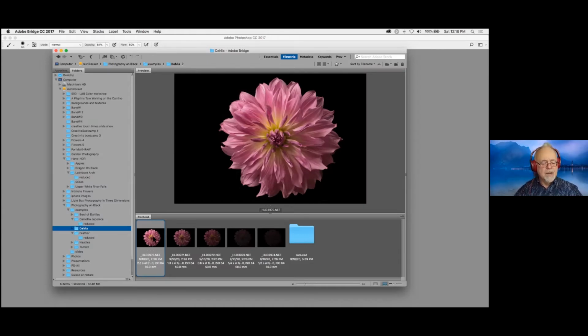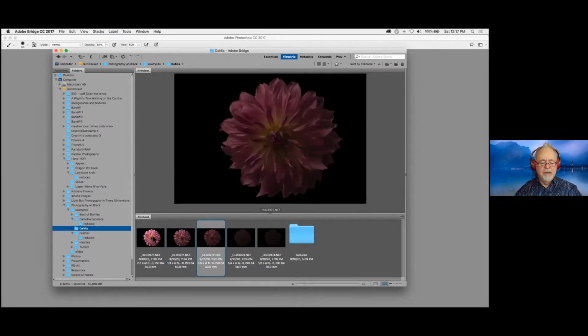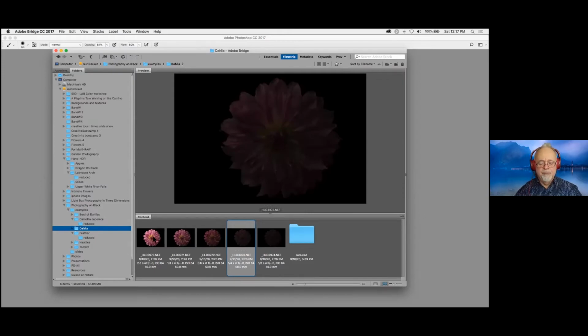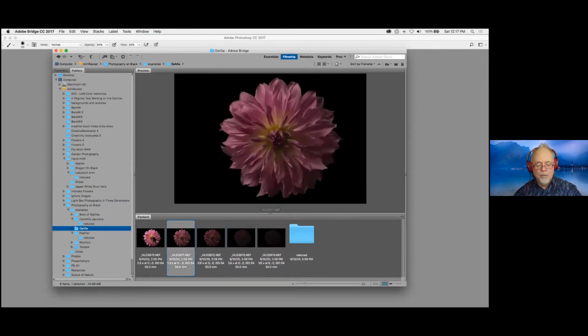Photoshop. This is the dahlia at 2.5 seconds, the dahlia at 1.3 seconds, the dahlia at 0.6 seconds, the dahlia at 1.4, and the dahlia at 1.8 seconds. Keep it at 1/8 of a second.